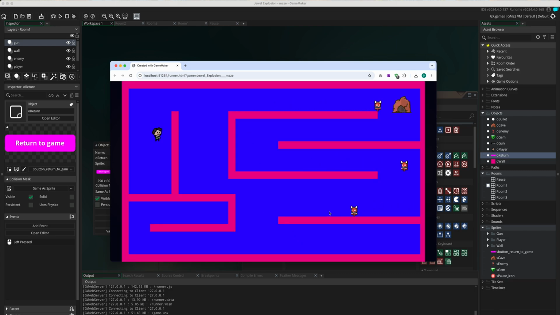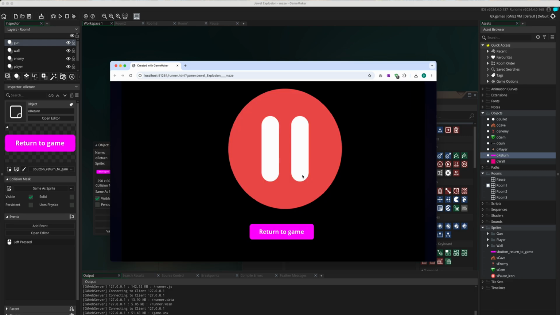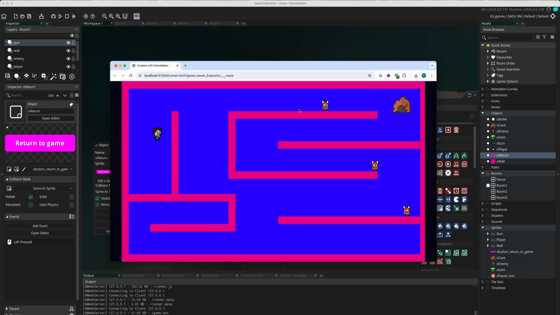There is one issue with this, okay? There's a change you're going to need to make to all the rooms. If I shoot one of these enemies here, and let's shoot another one. Good, so 2 of these enemies have now disappeared. Let's press P for pause. Fine, let's go to return to game. You can see they come back. So there's an issue. When we leave the game, we need to come back to the game at the same state. Now, fortunately, this is very easy for us to do.